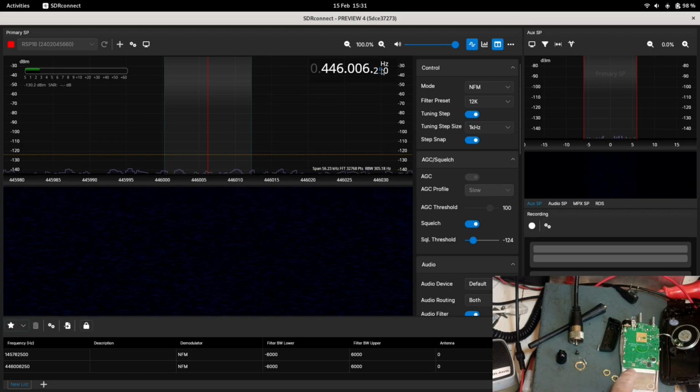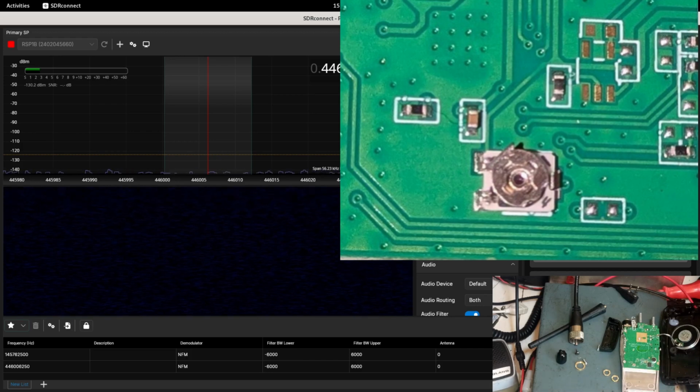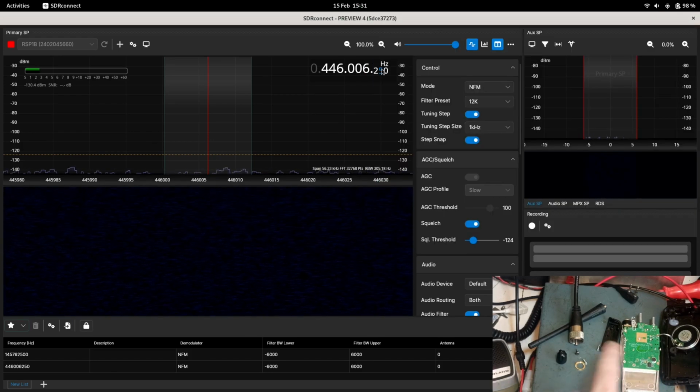So the frequency adjustment is exactly the same place. It is that trimmer there. The crystal is not visible on that side of the board. I'm going to hazard a guess it's on the opposite side if it's anywhere at all, because I can't see anywhere on there. I'll even have a look at the picture off camera, because I can actually do that. I just have to find the picture now. It'll have been synchronized to my Google Photos if it's anywhere. Let's see if it has. Yes, it has actually, believe it or not.